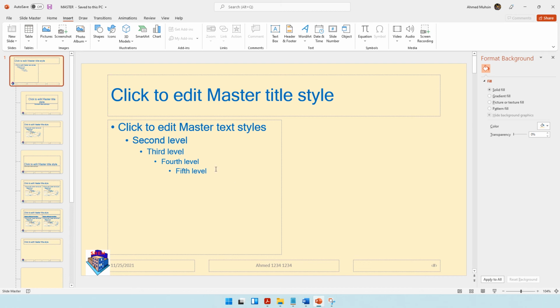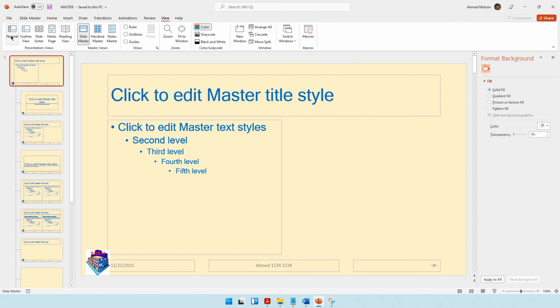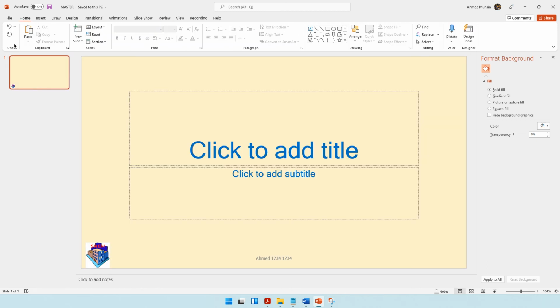So now we are done with the layout, we are done with the format. So now we can go back into normal view, where we can start inserting content into the presentation. Let's come to the view tab, and let's go back into normal view. Now we are in normal view, and you can see we already have our title slide. This is something that automatically came for us at the beginning. When I opened up PowerPoint, I clicked to add first slide, and automatically the title slide came for me. So since I have the title slide, I now need to add another 4 slides.